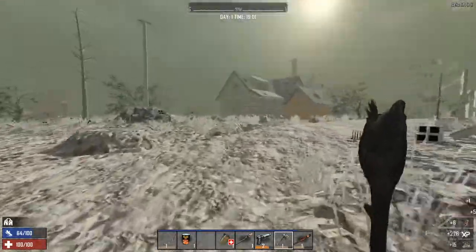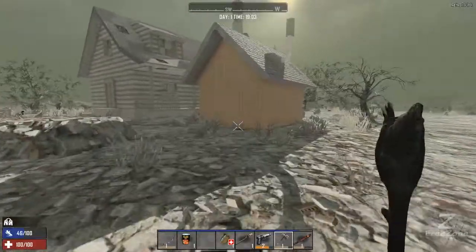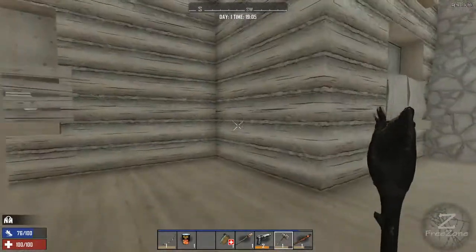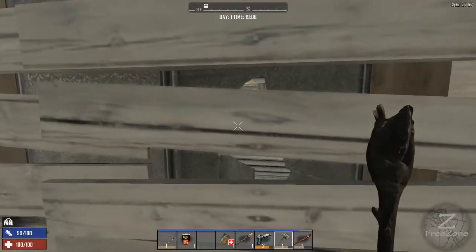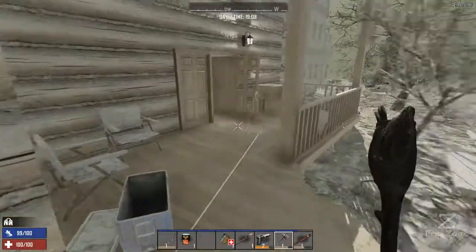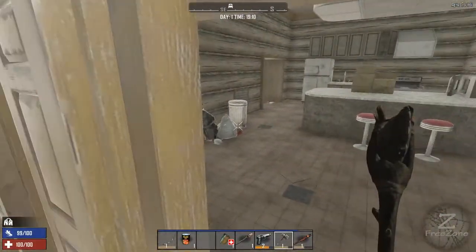Should have enough resources now to repair this enough times to get inside this house. Let's go have a quick look, see what we can see. Can't really see too much. The door's open. That's actually pretty good.